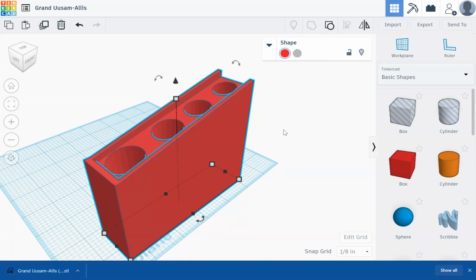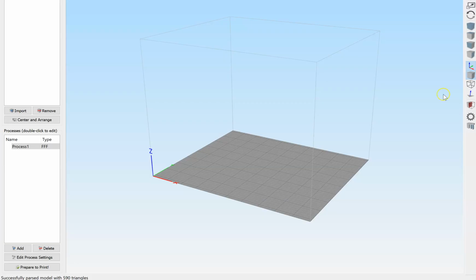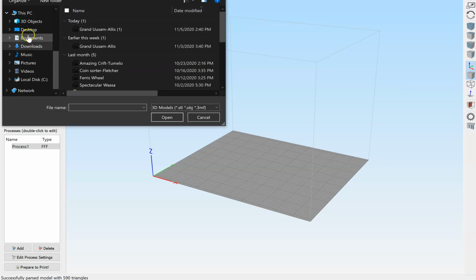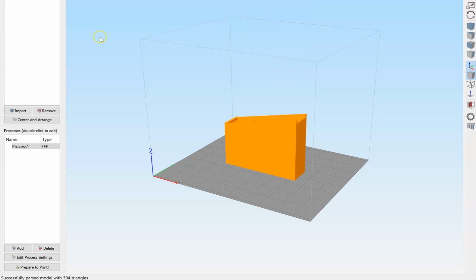So click STL. It should be downloaded. The name that Tinkercad generated for this model is Gran Usam Alias, and I gotta remember that. So when I come over here and I import the model, I have to go to my downloads, and there it is. And there it appears.